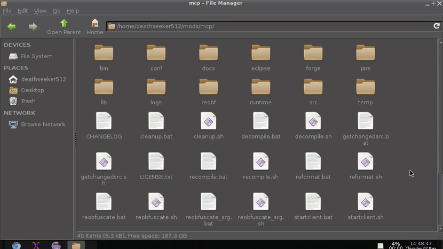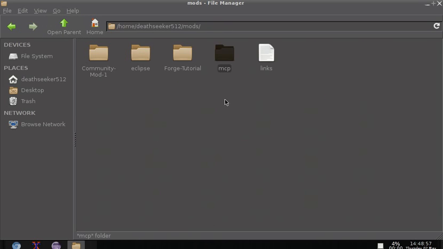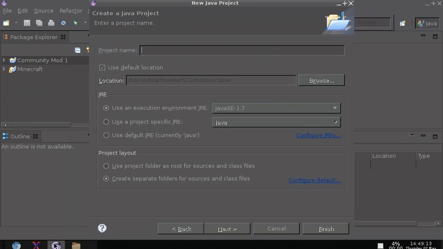Now I'm back. So every time there's a Minecraft update, you'd have to delete everything in here after you moved all your source code and then redo everything. But what this allows you to do is it doesn't make it to where you have to move your source code everywhere. I forgot the last thing he did. Whatever. It's important though. So I'm going to name this tutorial. Hit finish.